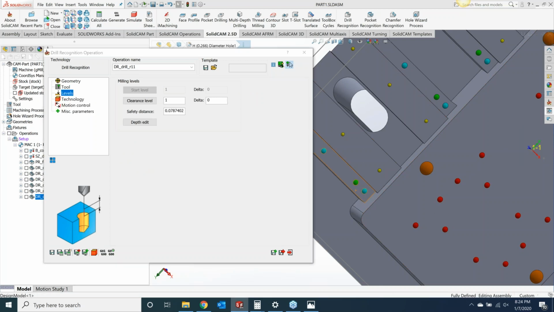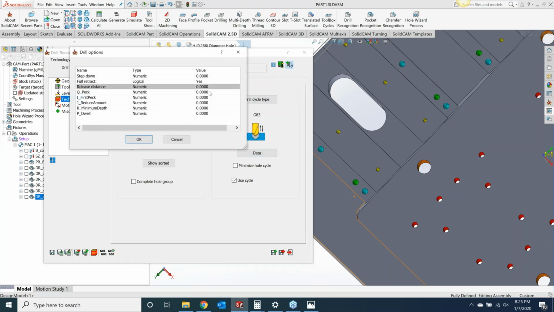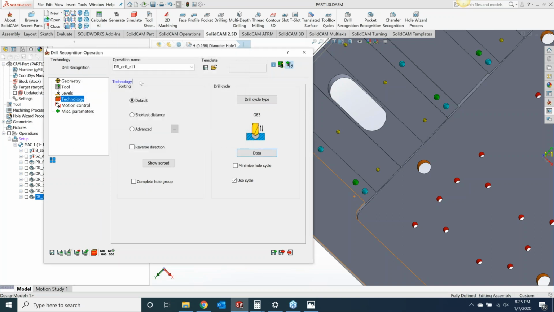In levels, it is a blind hole, so I don't have to worry about picking my levels, but we will want to come and do a peck drill cycle. And as I'm going through and putting these peck cycles in there, I'm not saying you need a peck cycle all the time. It's all based off of the material that you're using or whatever you guys are comfortable with. If you guys are using a through coolant tool, you can take a much larger peck or more material than if you run an air blast or a mister. So like I said, that's all dependent on your machine and your strategy. So we'll go ahead and save and calculate here.